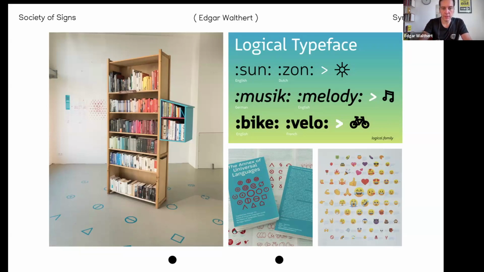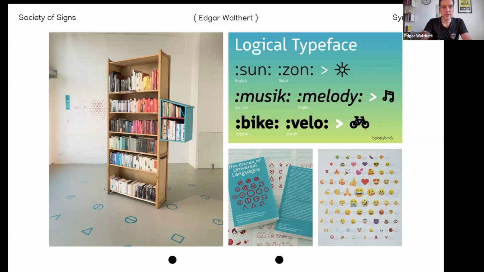We also made the poster called the Annex of Universal Languages, where we outlined 20 attempts of universal languages or visual languages. And then on the bottom right, you can see the emoji poster. It's called The Evolution of Emoji into a Language. I'm not claiming that emoji is a language, but I present again attempts and ask questions about those attempts of making emoji into a language by adding extras or, like, emojis building a grammar.